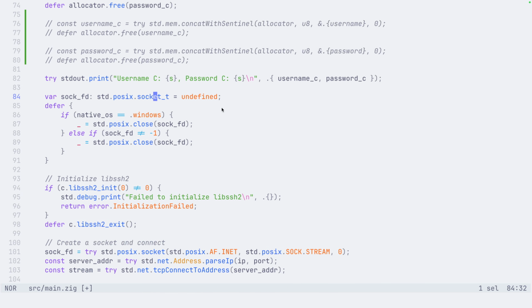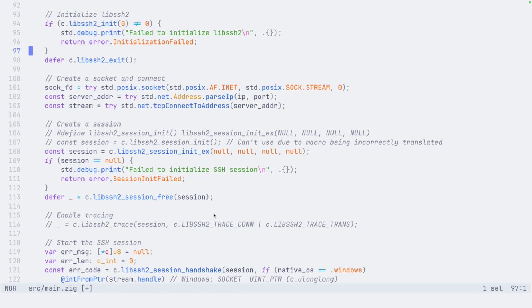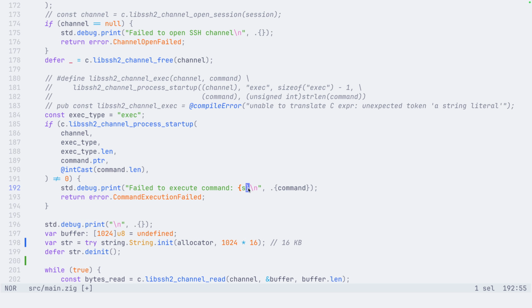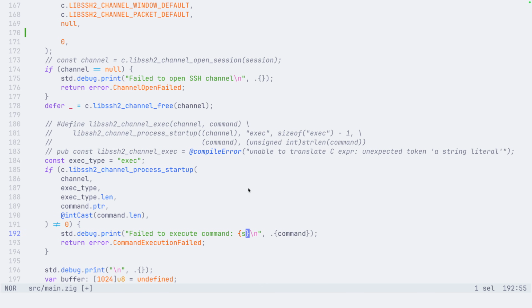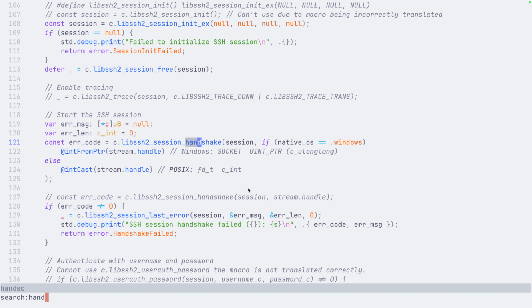And the problem with that is the actual implementation of the handshake. Oh, geez, man. Handshake. What in the world? There you go. It requires an integer. So I have to cast the pointer to an integer, and then it also requires an integer for Linux and Mac OS, but it just needs to be cast as a different integer, and it can handle that casting because it already knows the type it needs to cast it to.